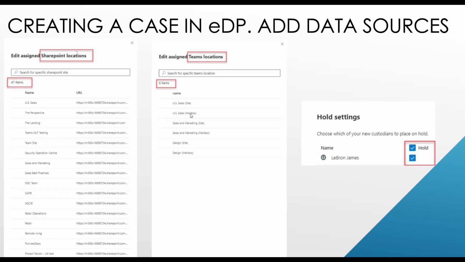So this is a great introduction from Microsoft for you to be so accurate with your investigation, mapping those workloads in to make it easier for you as an investigation. So most of your time is spent going through the data rather than building the case. And again, as we can see with hold settings here, it is on by default. You may not want that, so you simply click the top box and it removes all the holds.